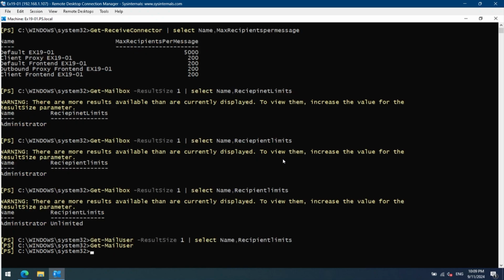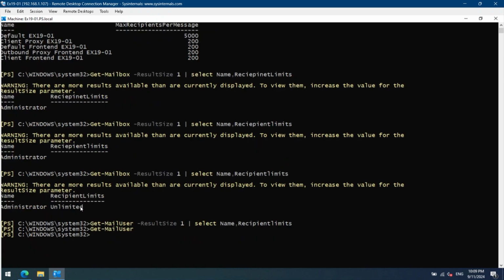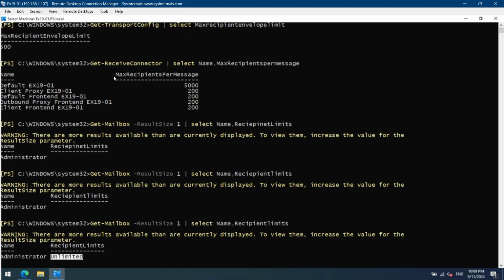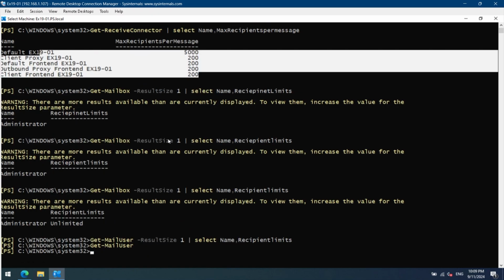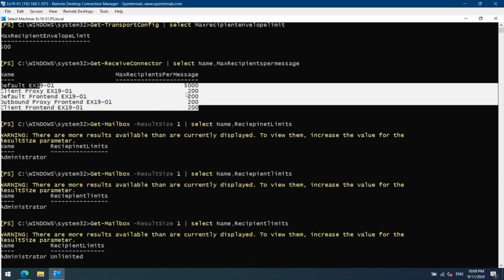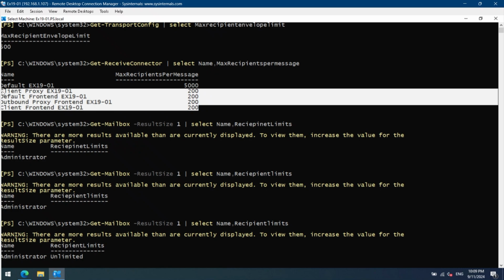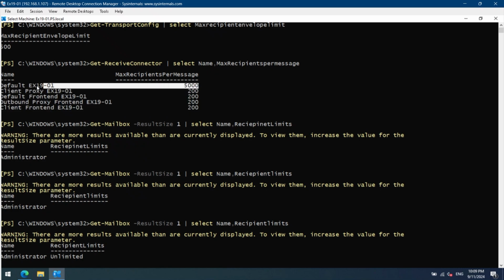So as you can see, the internal email limit for the recipient will be unlimited, as this will not check the organization level or the connector level limits. However, for the external, if the email is going through one of these connectors, then the limit will be 200. And if the email is using this connector, then the limit will go to organization level, which is 500.